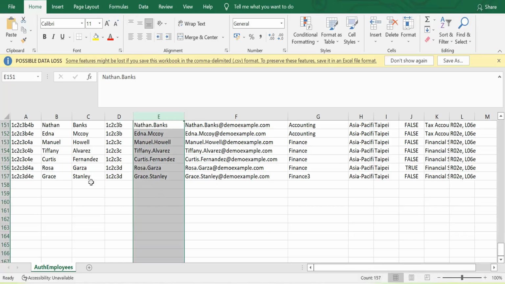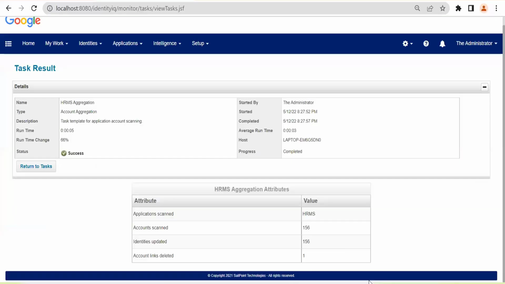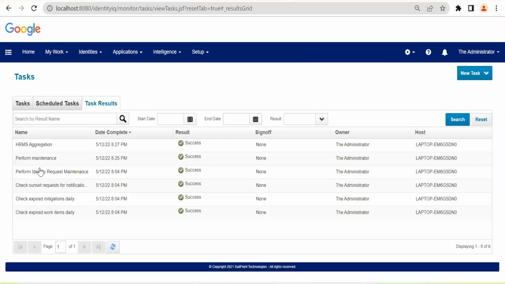So previously there was one more user present, so total identity previously was 157, correct. Now it is showing 156. Yeah, 156 updated and one is deleted. Okay, got it, understood. Yeah, so this is the authoritative onboarding we have completed.